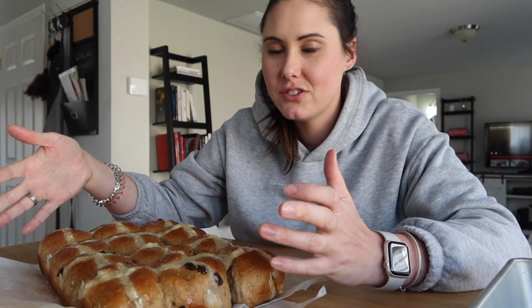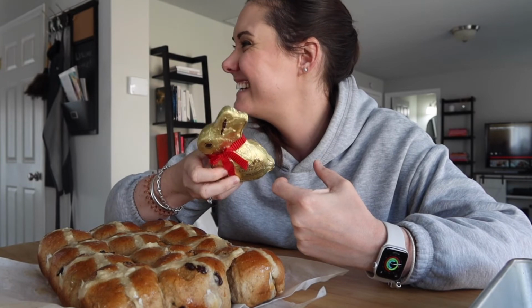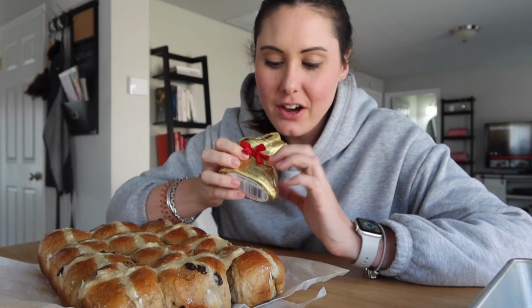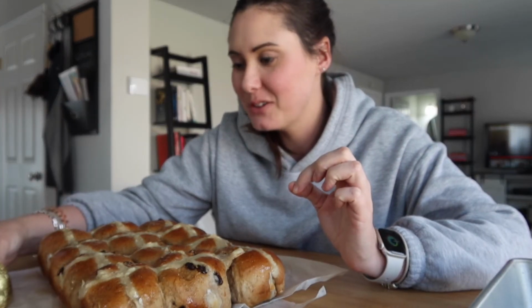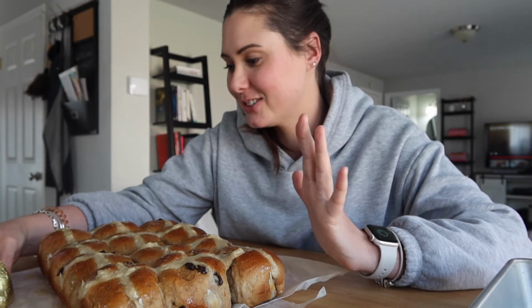We can't seem to find Easter eggs in the US, so this is what I recommend using because it is thin like Easter egg chocolate and it has that snap. But you don't want any old chocolate that's like mushy. You're welcome. Yeah, Ali just popped out to get these, otherwise I wouldn't have been able to tell you. But you need the hard snapping chocolate, thin chocolate, and you have to try it and let me know, please, in the comments. People think it's the weirdest thing until they try it and then they're hooked on it.